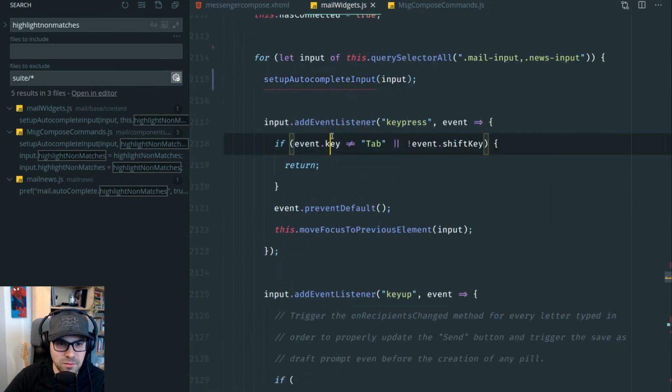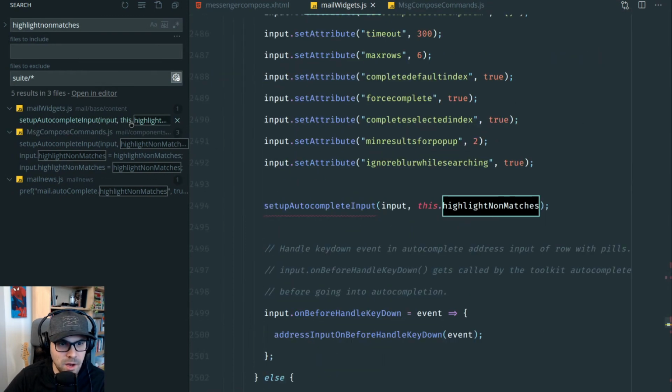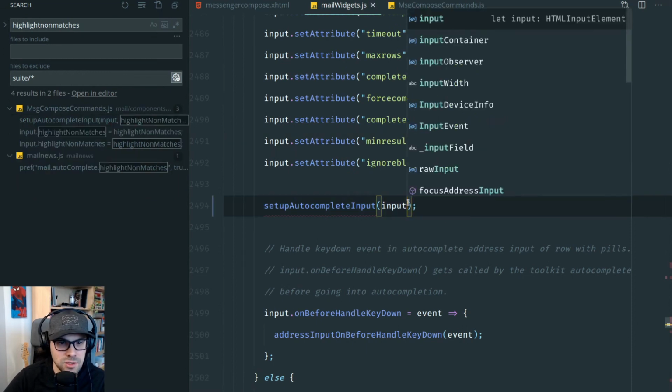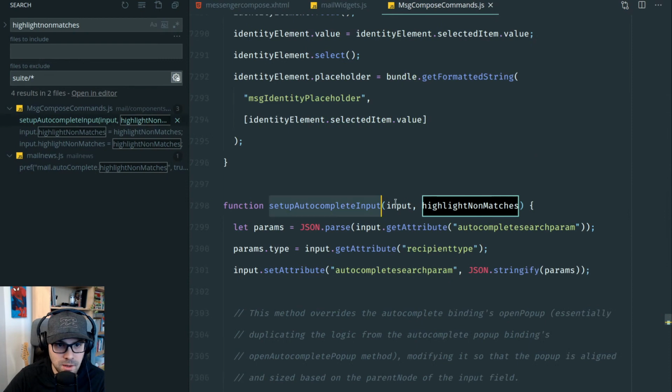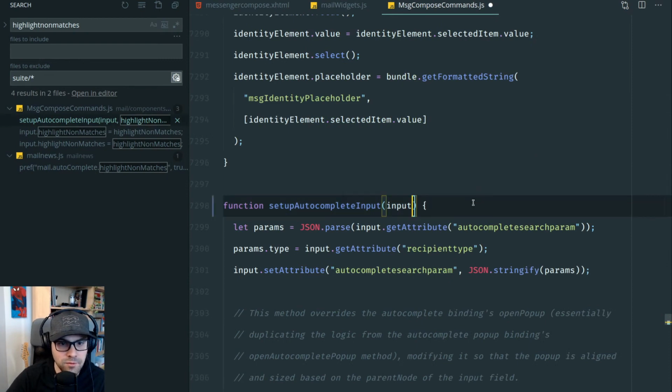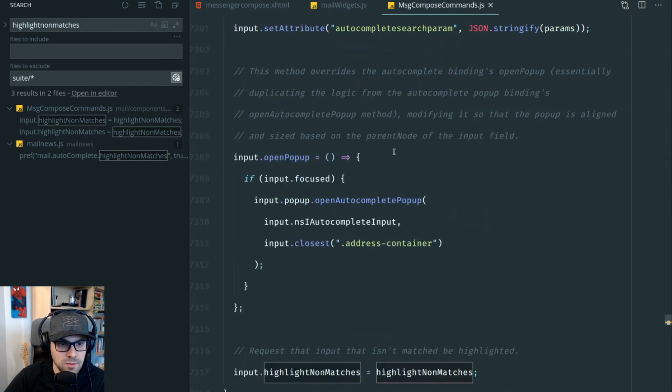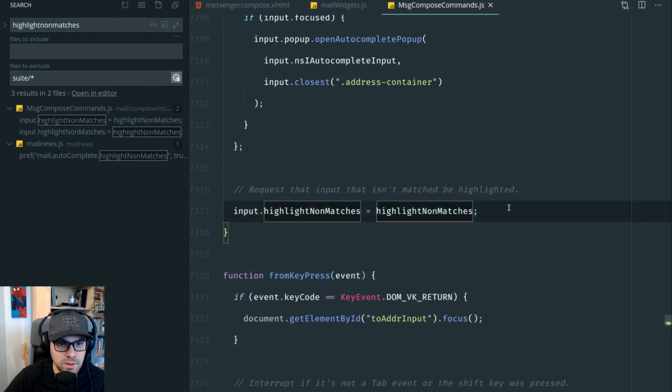So setup autocomplete doesn't need the highlight no matches. In the setup autocomplete input, we also remove this highlight no matches. Then since we're changing this method, we're not passing the attribute to setup autocomplete. We do here setup autocomplete, we remove the highlight no matches, and here we have highlight no matches, requested input isn't matched.